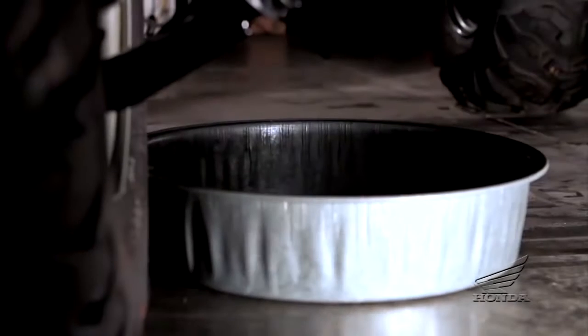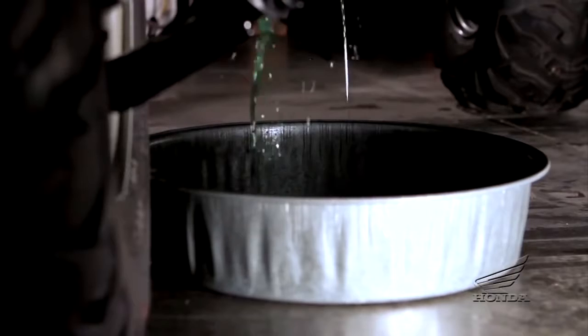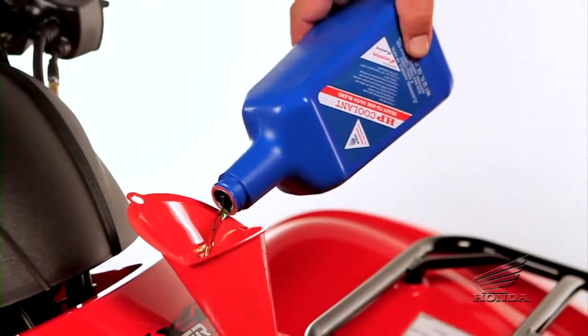If your machine is liquid cooled and the coolant hasn't been changed in the past 2 years or 24,000 miles, do it now. Follow the procedures in the owner's manual and refill the system with Pro Honda HP coolant or an equivalent.